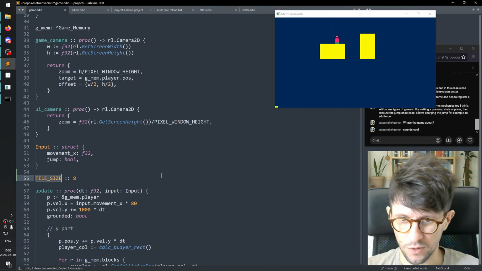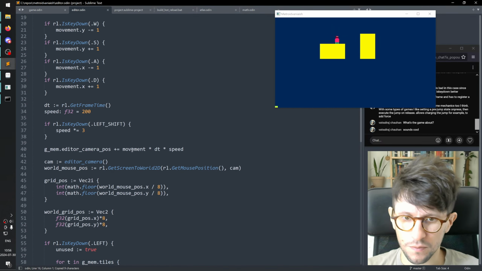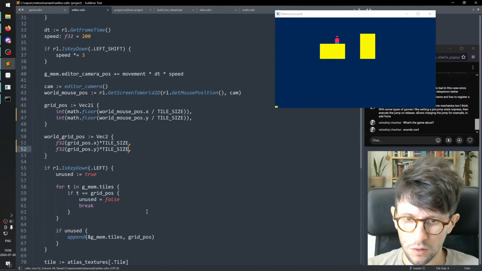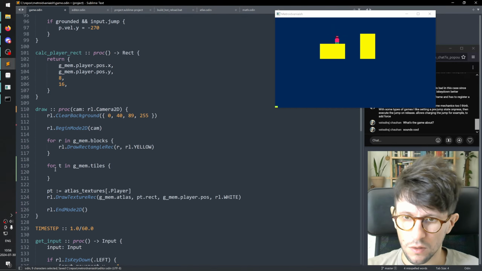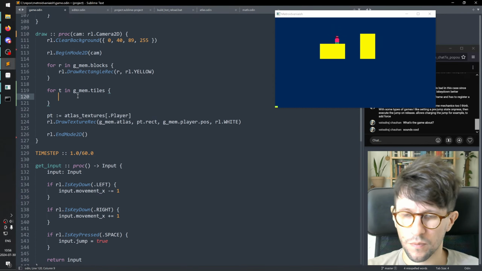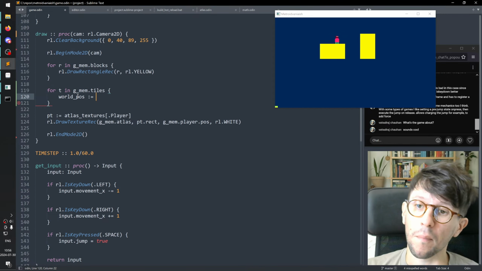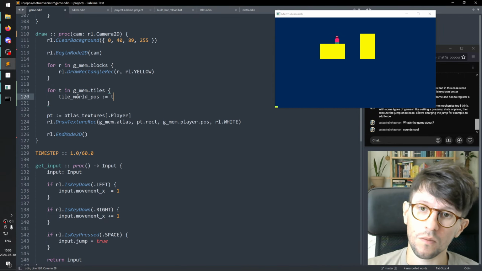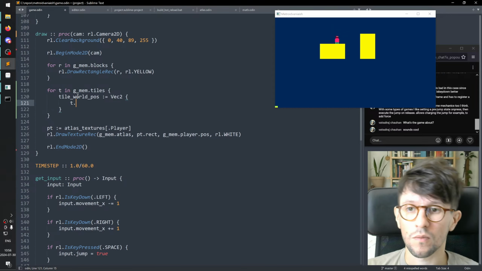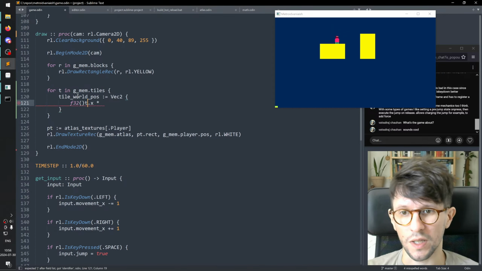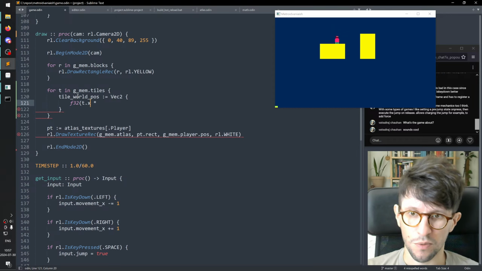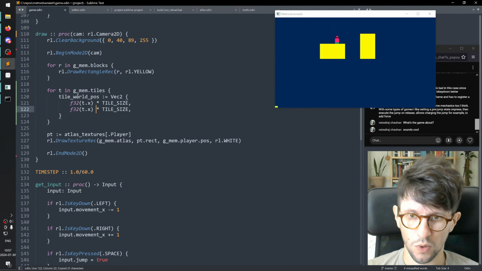We set that there so we don't have to write it everywhere. So we take this integer position for each tile and we cast it to an f32 and then multiply by tile size.